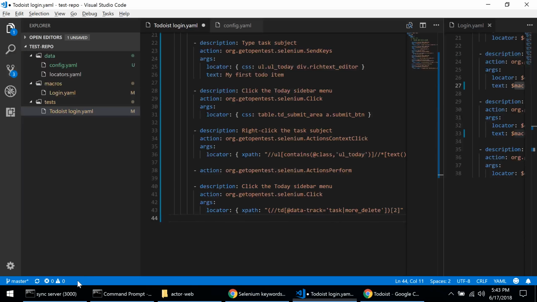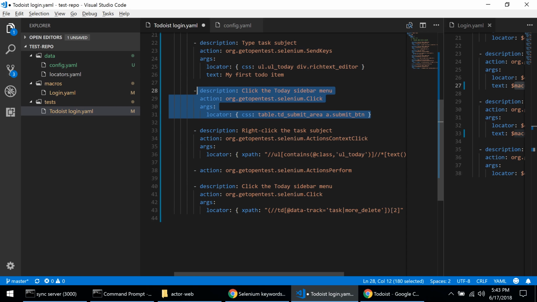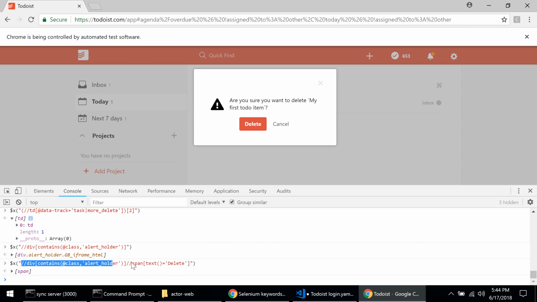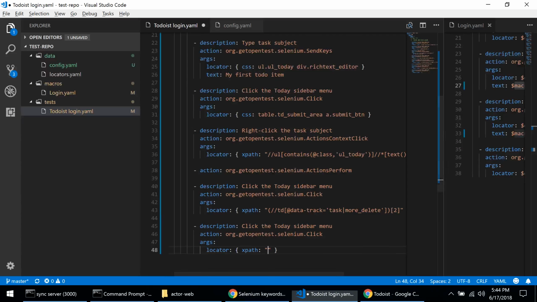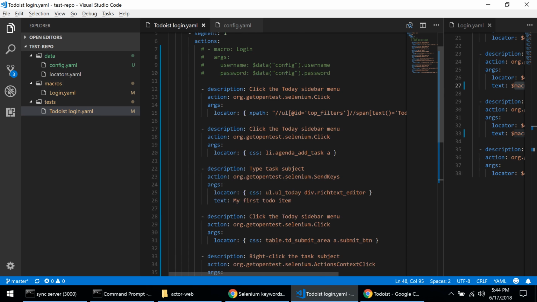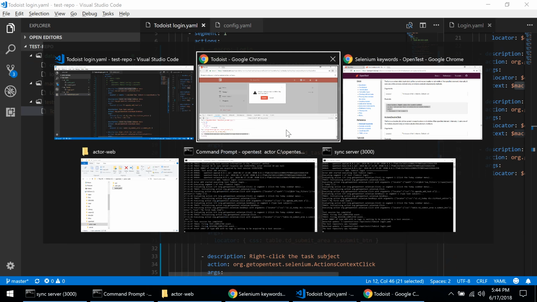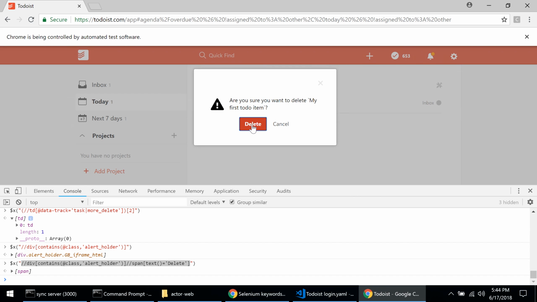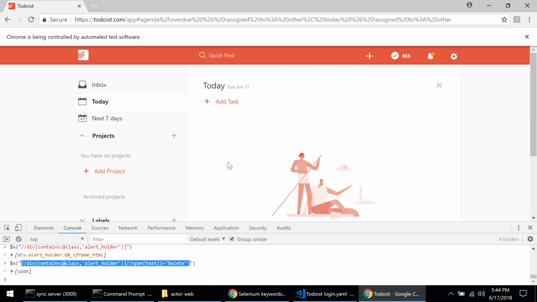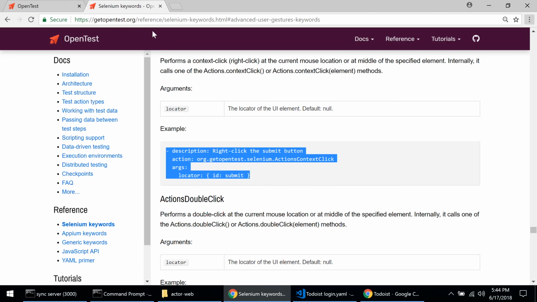Perfect. So let's go here, let's copy some click action, and then the selector is going to be XPath, and the XPath is going to be what we just built in here. We save and let's run this, but let's see. So this starts with adding the action and doing everything good. So let's put the application, let's click delete. Now our application is in the state that we need it. And let's run the test from this window.